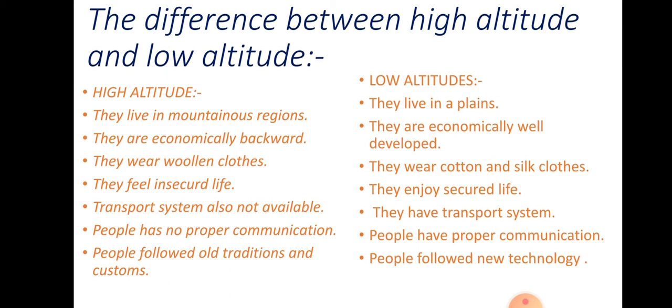Next, low altitudes. They live in the plains. They are economically well developed because agricultural lands are available in the plains, so people cultivate the land. They wear cotton and silk clothes because they are living in the plains. They enjoy a secured life. They have a transport system and proper communication. People follow new technology when compared to high altitude.